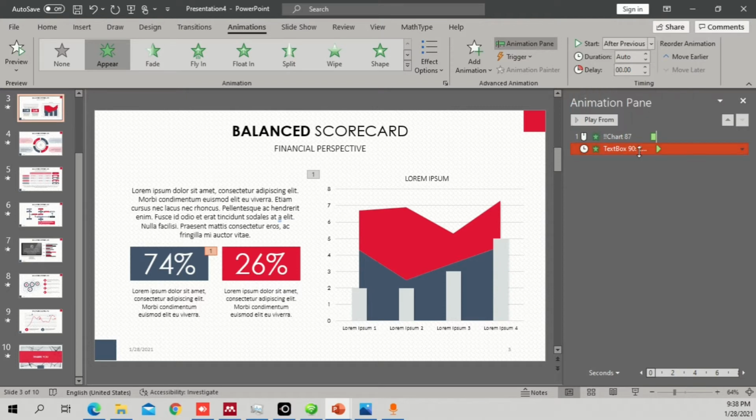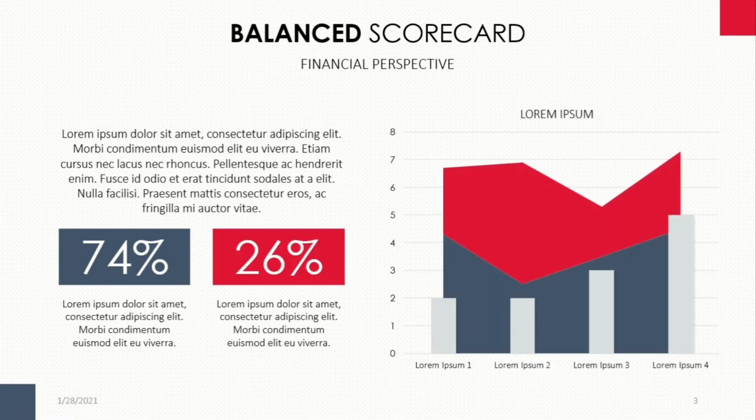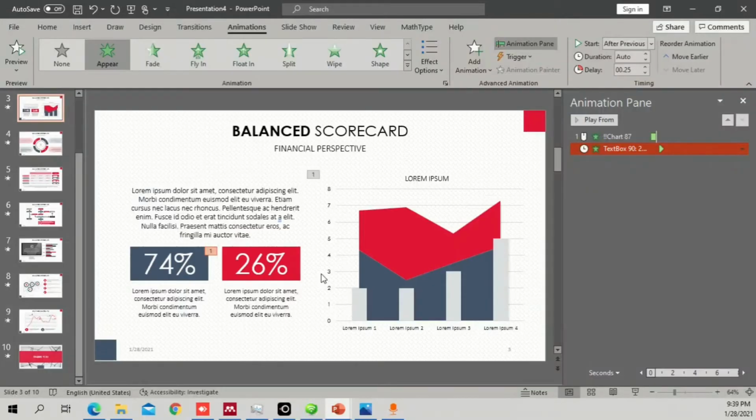So now if I say start after previous, that means this one will come first and then this one will come. But if I say delay it, that means it will be delayed 0.25 seconds. Now let's see how it works. So when I go into slide mode, I didn't click because I said when I click, then the first slide comes. Now notice that when I click, the first slide will come, and then after 0.25 seconds, the second one will come. Okay, this is one thing. Now let's just remove this part. Okay, now we are going to work on this part.